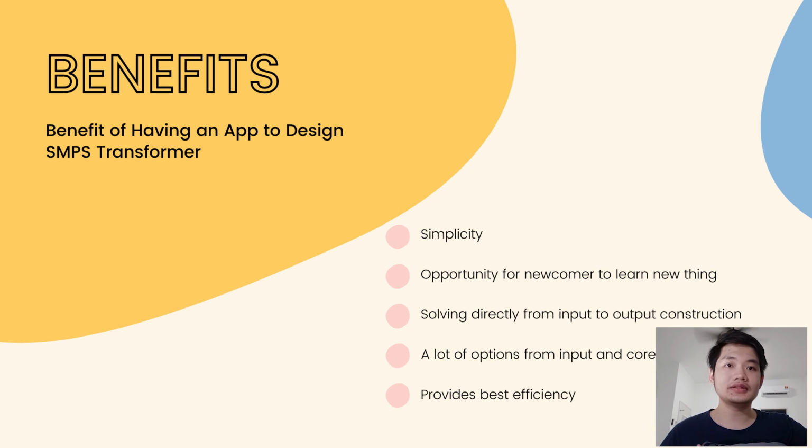From the input parameters, there are a lot of possibilities of how the design works. There will be a lot of confusion deciding which core is best suited for some specific input values. The steps to design a transformer from the beginning to the end need a lot of effort and time, because there are a lot of equations to be solved. Hence, this design software solves all of the problems, as users are only required to put in the input values, and then the results with detailed components will be provided. For example, we just put in the input and then the software will analyze which core type and which winding are suitable for the transformer construction.